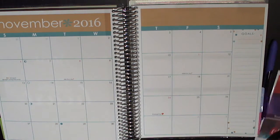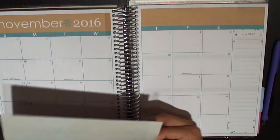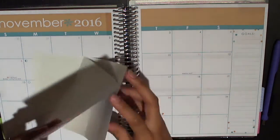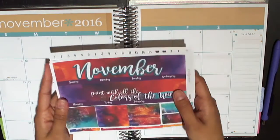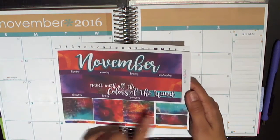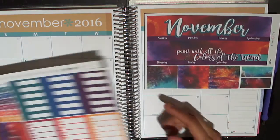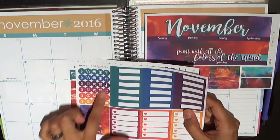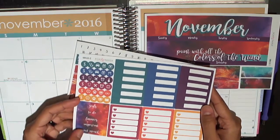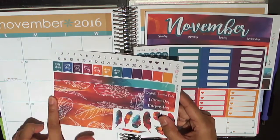So let's jump into the Pop Fizz Paper kit. So this is the brand new monthly kit. It comes for Erin Condren's right now, but it will be coming for Happy Planners, which I'm so excited about. So you have a few sheets. You have your first sheet, which has your headers as well as the days of the week. You have 3 full boxes, a couple of watercolor labels here. These are the boxes to kind of cover up the extra days in the month. You have a list of different icons, labels, some sidebar stickers, and some labels that you can use for your sidebar. You have washi strips.